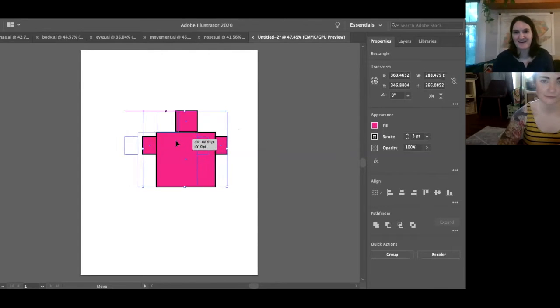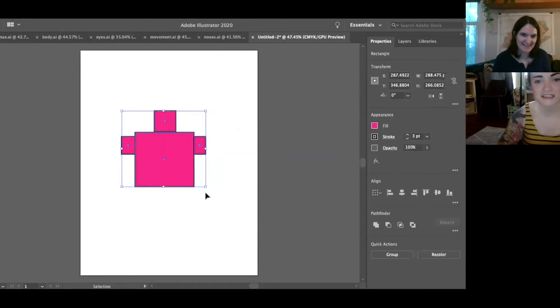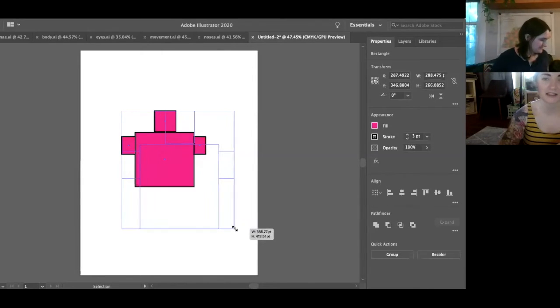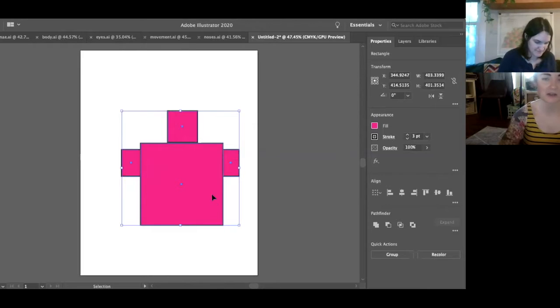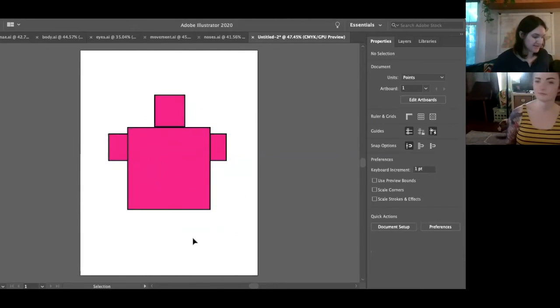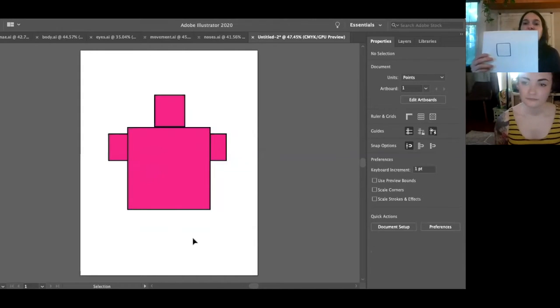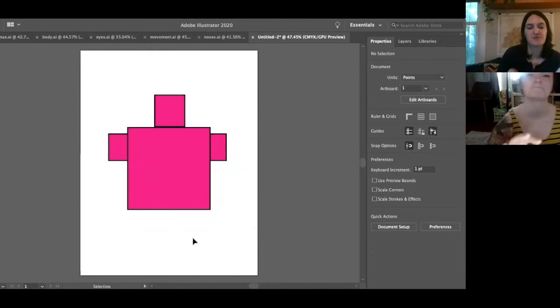Yep. And of course, these can be any color you want, any style you want, but this is just the template that we made. All right, I'm just going to keep it simple. And I started out with just a box. Perfect. I'm assuming there will be more features. Yeah.